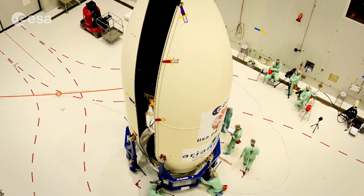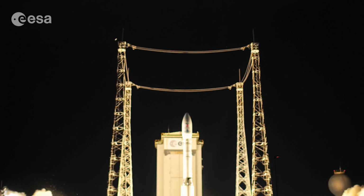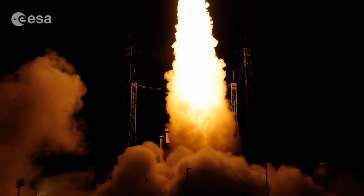And this idea, the idea for LISA, this space-based gravitational wave detector, dates back more than 40 years. It's older than I am. And we haven't flown the full mission yet, but we've flown a mission, LISA Pathfinder, that's shown that this is possible, that you can actually do this. And some of these people have invested the past several decades of their lives developing this mission, and to see it work, it was just totally inspiring.